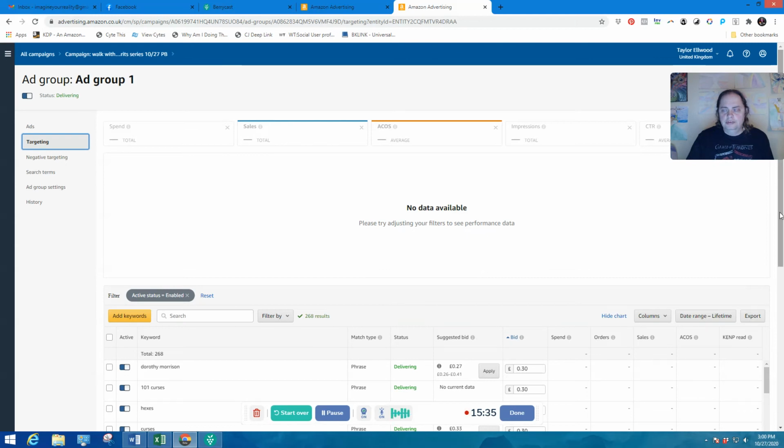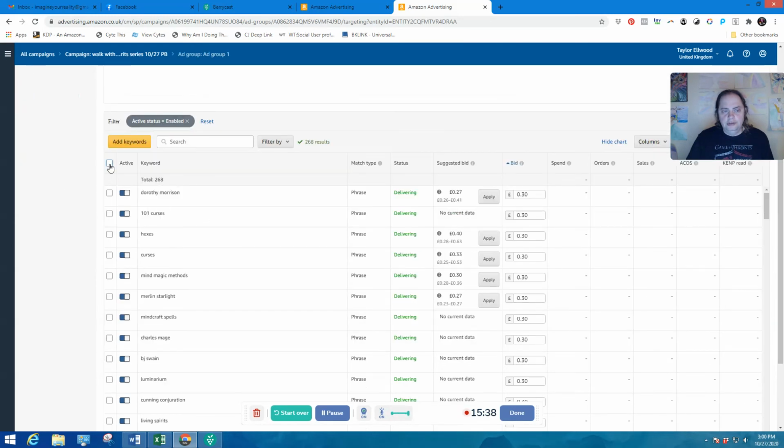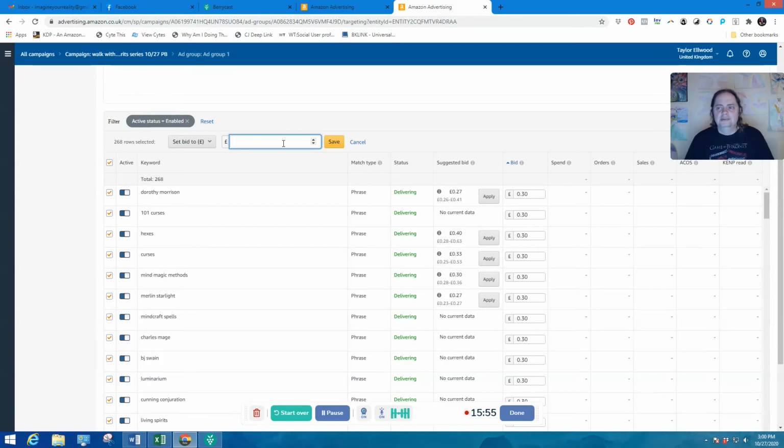And what this is going to do is as we can see here, if we wanted to, we could select all of these. We can add keywords if we want to. But what we could do is click adjust bid. And then we could change the amount. So that's something to keep in mind, that maybe you set up an ad and you're like, I should have put more on there or less. That would be something that you could do here. We're not going to right now, but I just wanted to show you that.